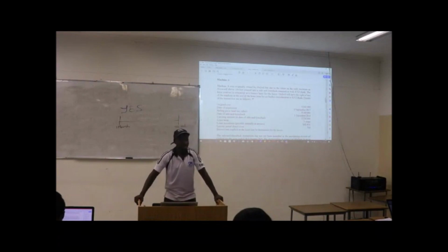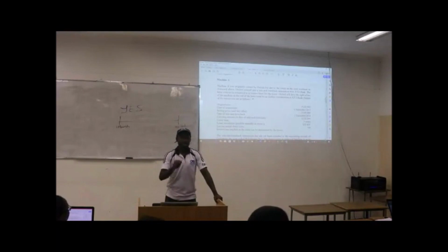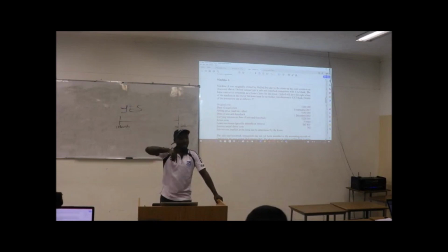That's the most important part. That's actually the core of the concept here. Every time as an accountant, especially as an accounting student, if you see a sale leaseback, what should come into your mind? What about IFRS 15? When we were doing IFRS 15, you all agreed that this is covered also in IFRS 16. What was the issue?